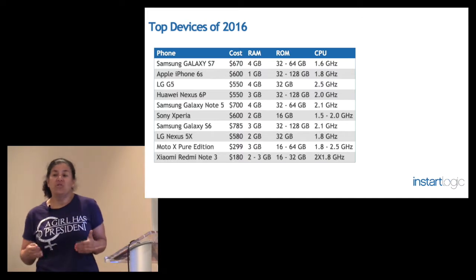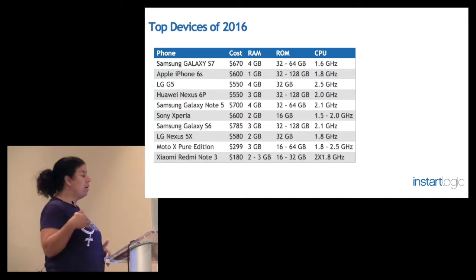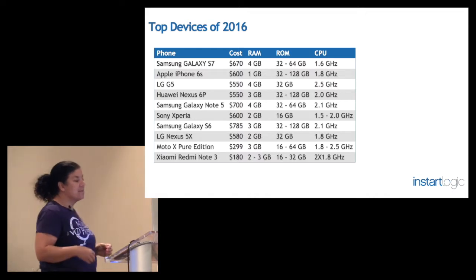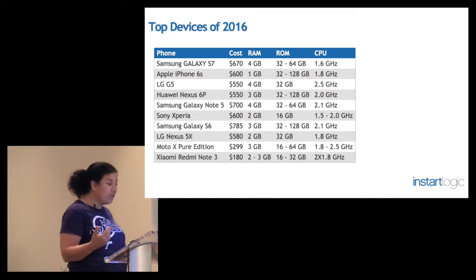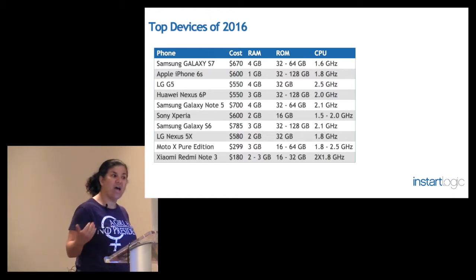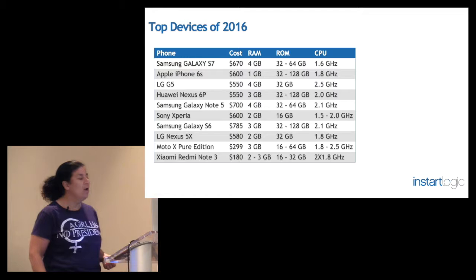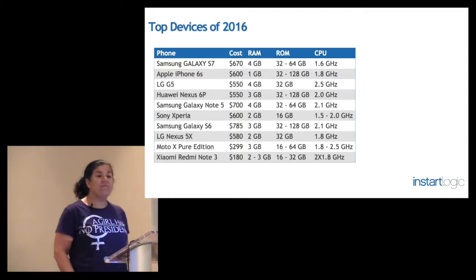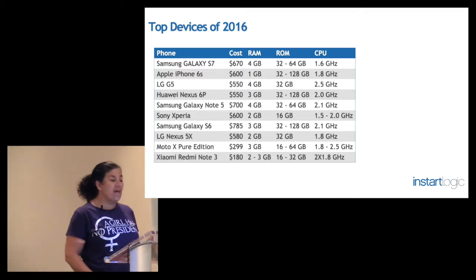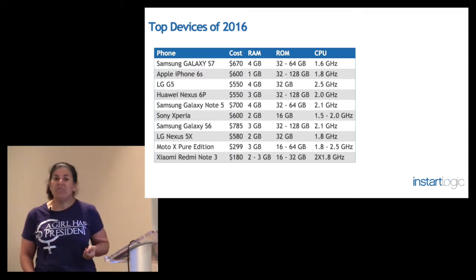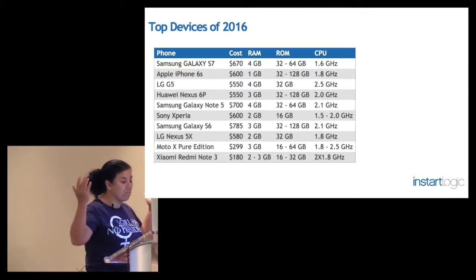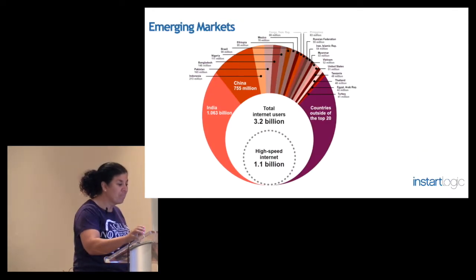In the United States in 2016, it's not really the United States, it's basically the developed world, these were the top devices. As you can see, they're fairly not minimum wage, like not something you can buy every 6 months on minimum wage. But they have a decent amount of RAM, much better than the computers that you had 8 years ago. They have large hard drives, and most of them have dual-core CPUs that are just basically awesome.